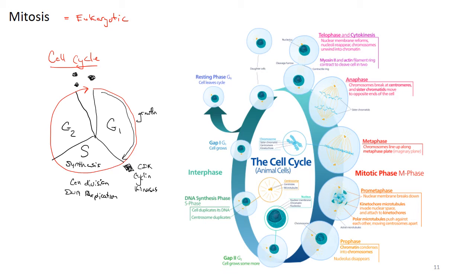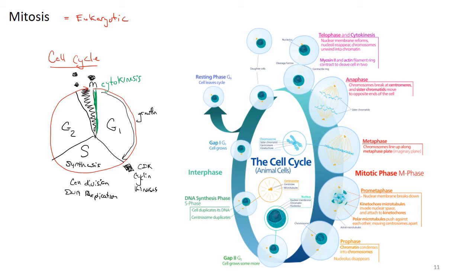Okay, and then we go through gap 2. And gap 2 is more growth. The cell will continue to grow. But then we get to this region right here. And this is what we call M phase, or mitotic phase. This is when the cell goes through mitosis. This is when the cells actually split. And then the very last thing, let me go ahead and squeeze this on there. I know I can. Right there at the very end of this, it goes through cytokinesis.